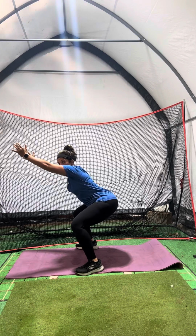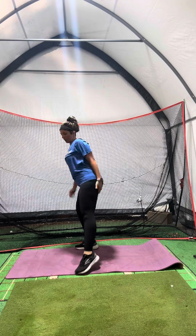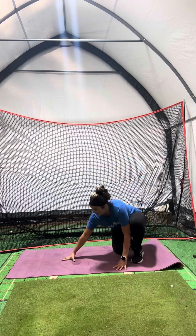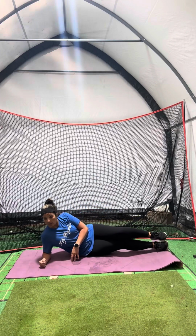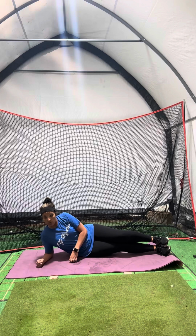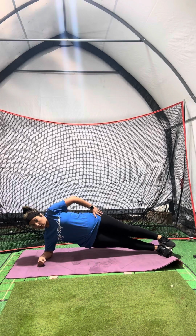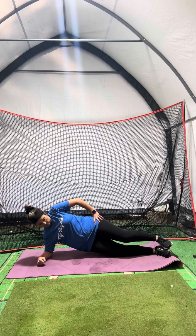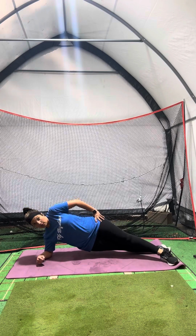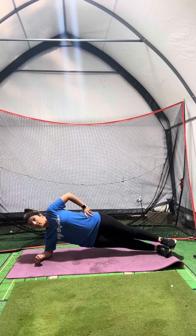You got 5 seconds. Three, two, one. We're gonna go down for a side plank. Let's start on our right side. And three, two, one, and up. You can do like this. If you need to do it on your knees, just as long as you're pushing up, cross your legs over like so. Whatever feels best to you on that.